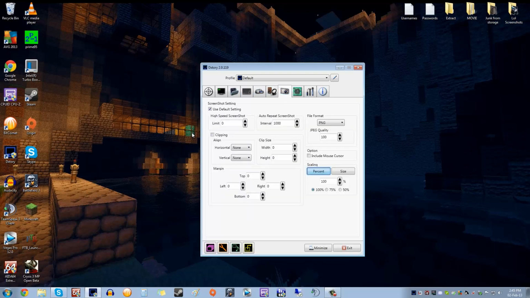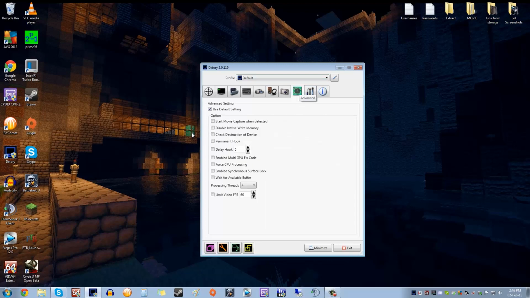For the screenshot, you don't have to set this up, but I already did because I like it. And it should be PNG, I'm pretty sure, as default. I kept it as that. Quality, I want to be 100% quality, because, well, why not? It takes like a split second once you press the button to save that screenshot really quickly. So you might as well have it like full quality.